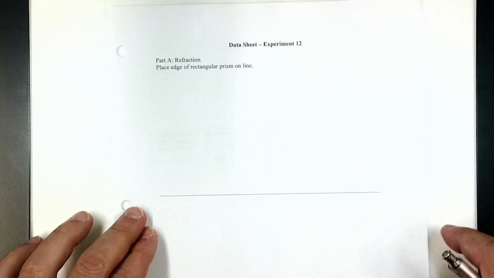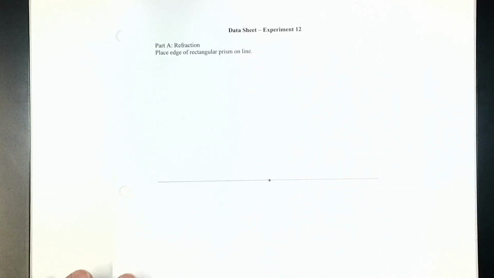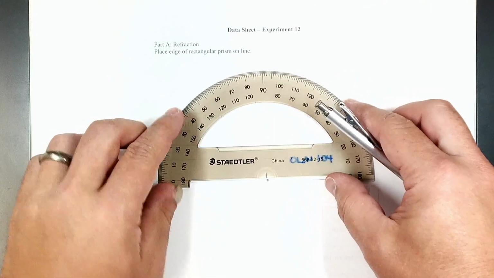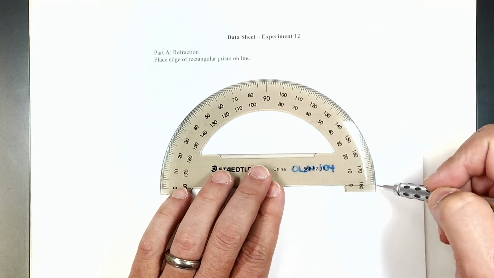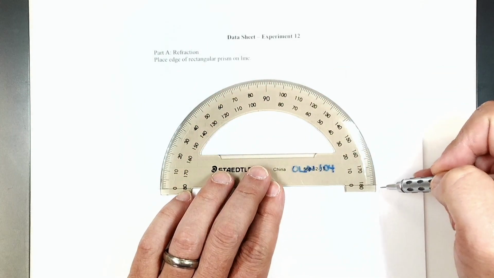And in your lab manual, there would be a piece of paper that's given here with a line through it, so a very simple one. I'm going to place a point right here, just so I have a reference mark for where I would like to measure my angles from. And I'm going to take this protractor, and place the center marking right on that, and try to line up the 0 on each side, or the 180, whichever your perspective here.